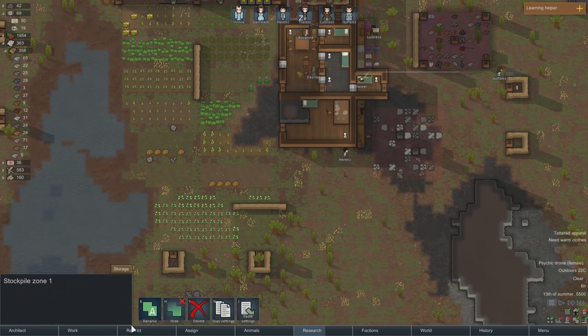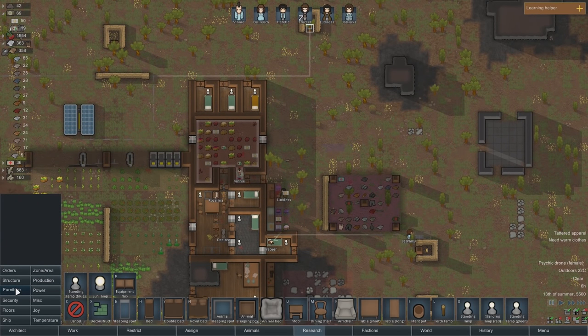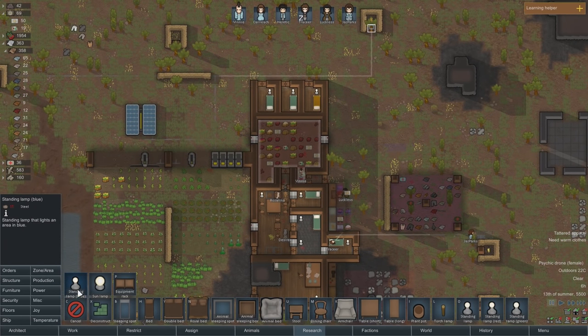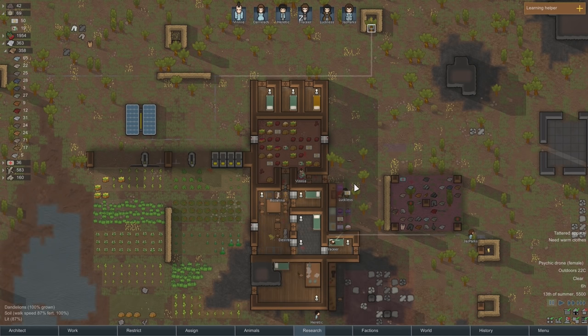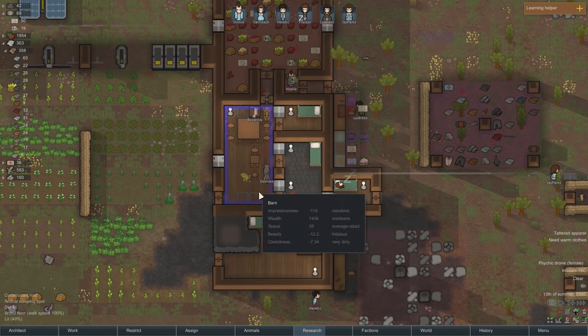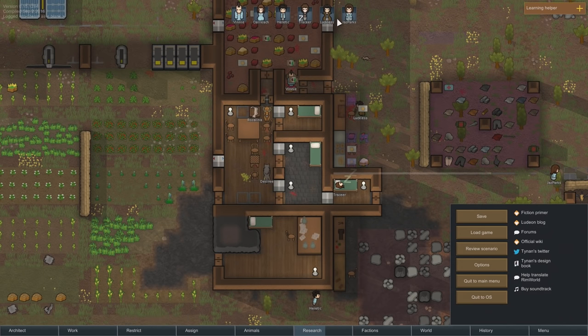What else? I've got those colored lights, but I'm not sure that it's gonna do anything. You know, we could try it. Let's do an experiment here. So room display. So this is like minus 119. It's repulsive, probably because there's shit all over the place. Beauty is hideous. Well, first of all, let's try cleaning it.